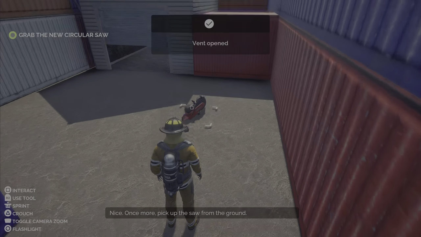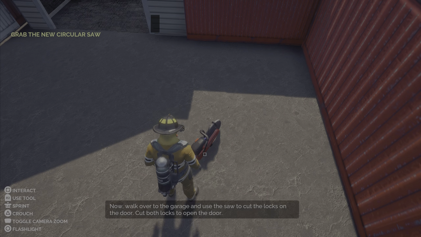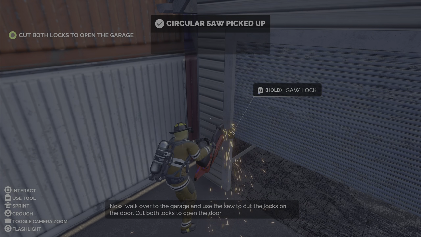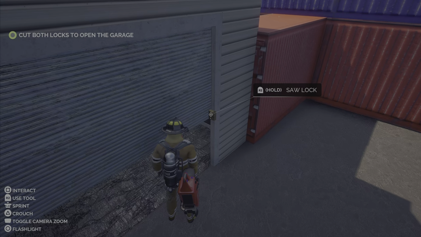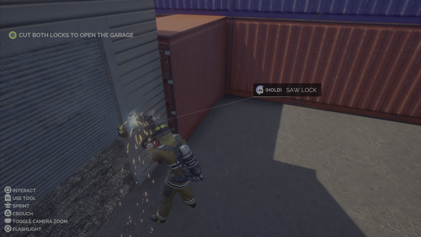Nice. Once more, pick up the saw from the ground. Now, walk over to the garage and use the saw to cut the locks on the door. Cut both locks to open the door. Job complete.